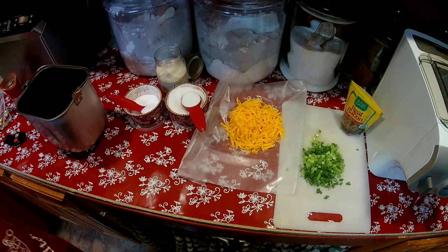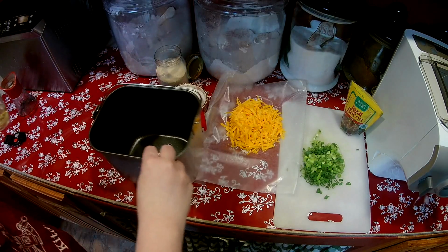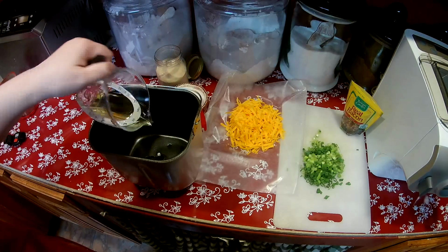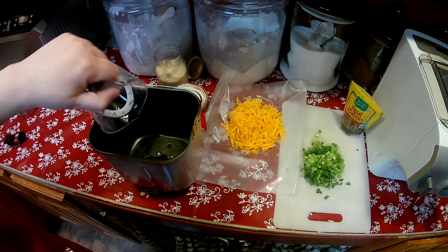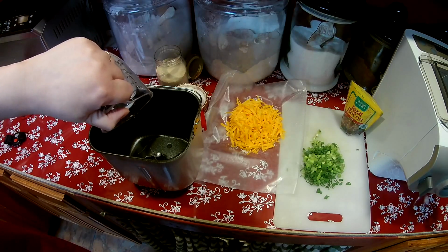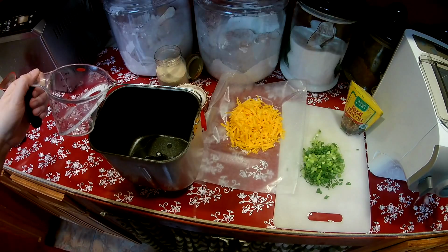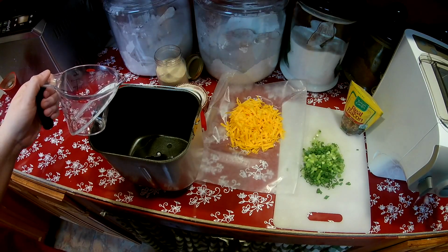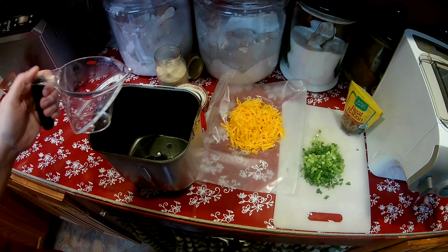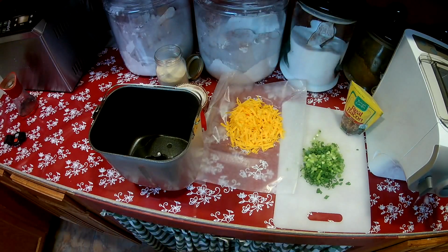Okay, so basically it's my regular roll recipe, and I'll go over it with you. I've got a quarter cup of vegetable oil, and I'm going to go to the sink and get a cup of very warm tap water. You want it to be like a baby's bath water, not too hot, but definitely more than tepid. You definitely do not want hot, or you'll kill your yeast. So if you think that you would bathe your baby in it, you're right on. Let me get that real quick.